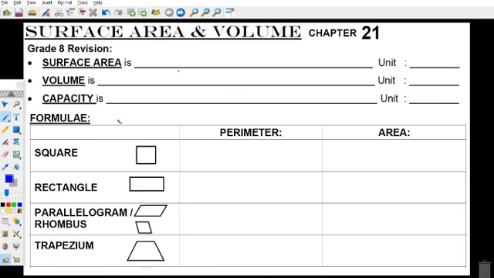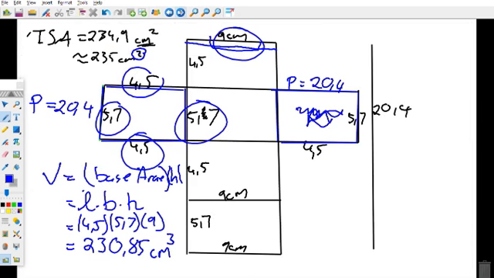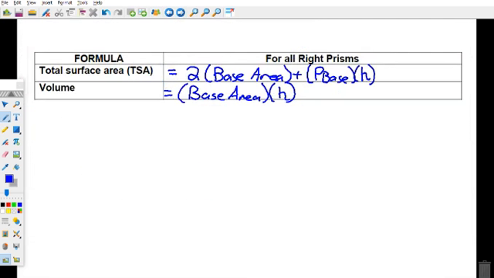Okay, so this you had to fill out in your book already. Total surface area. We've done the perimeter, we've done the area in the previous chapters. This is your opportunity. You had to go fill it out. We're not going to go through that again, because you've done it in other chapters. So then here we talked about our little cutout shape. We cut it out, we glued it together, and we're able to come up with these two formulas.